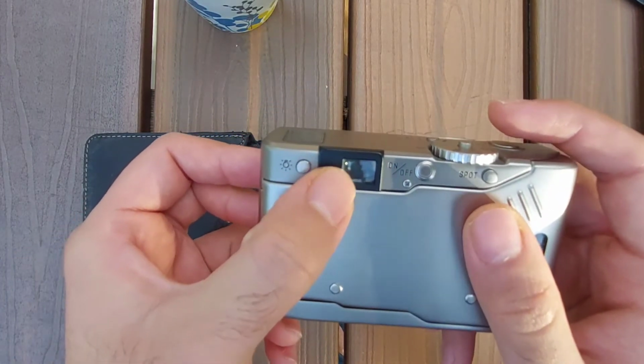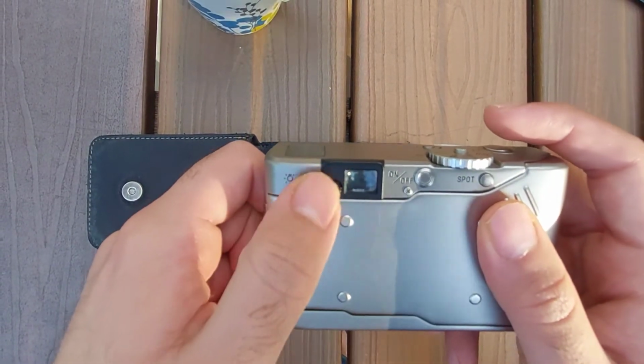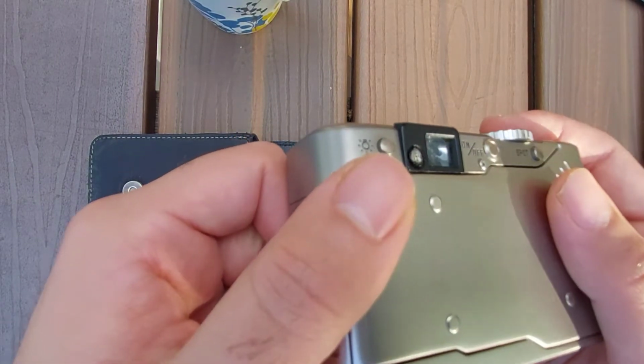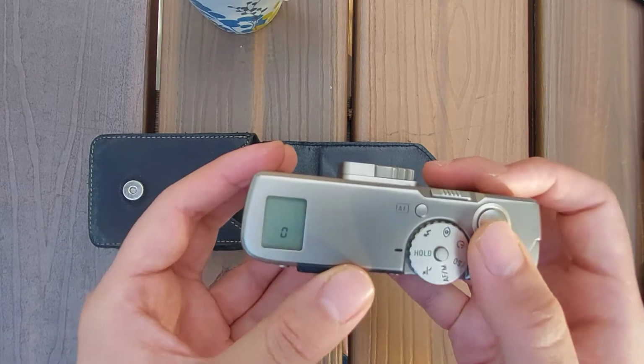Here's a little diopter which is broken on mine, but thankfully I could still adjust it with my fingernails. Maybe someday I'll clean this up somehow. Maybe find a replacement part. I don't think... maybe with a 3D printer you could print one, but whatever. Otherwise, my particular copy seems to work just fine.